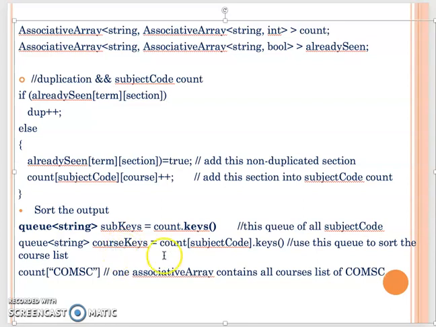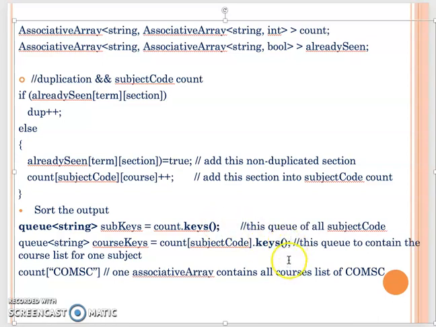Calling the keys function again returns a queue containing the course list for one subject. This is how you will display the subject information.